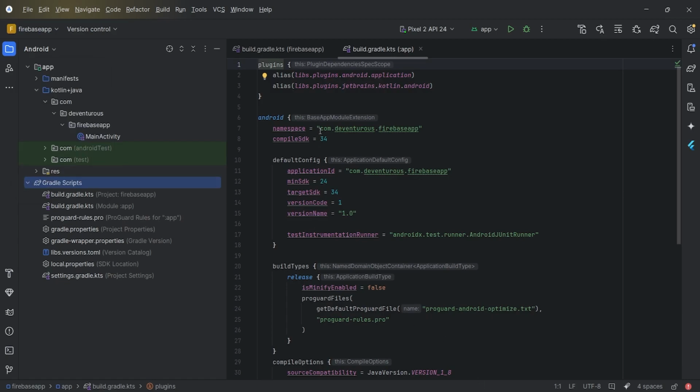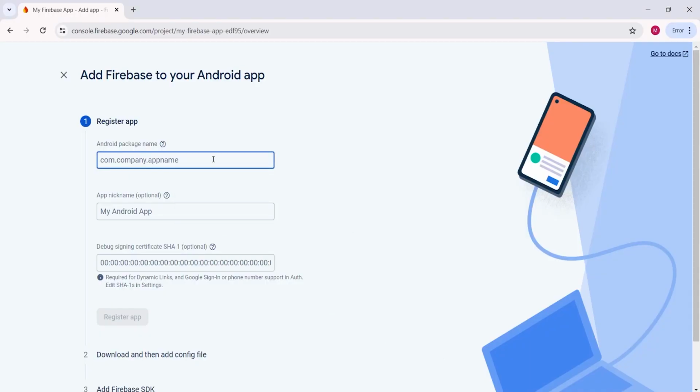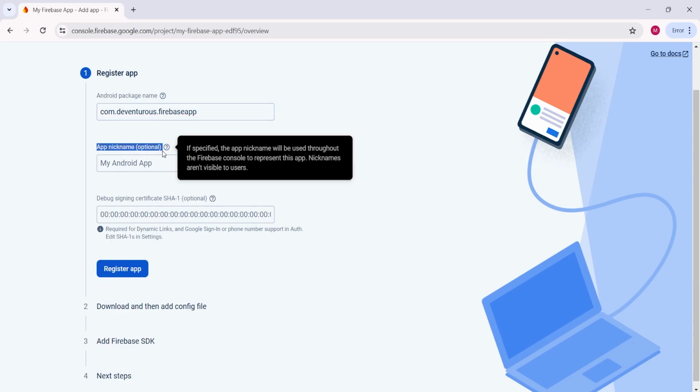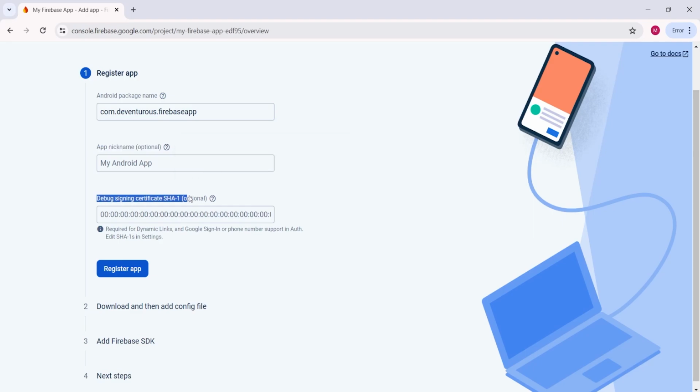Now this is my application name. I have already chosen it while creating the app, so if you already remember that, then it's fine. I'm going to copy and paste it so that I don't get any wrong characters. Then I'm going to register the application because this is optional, and this is also optional.